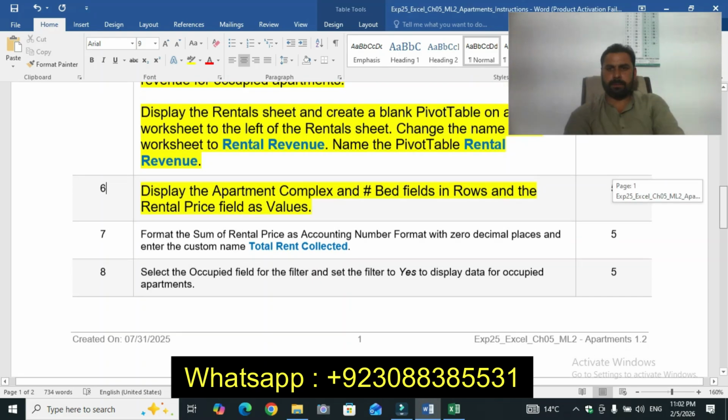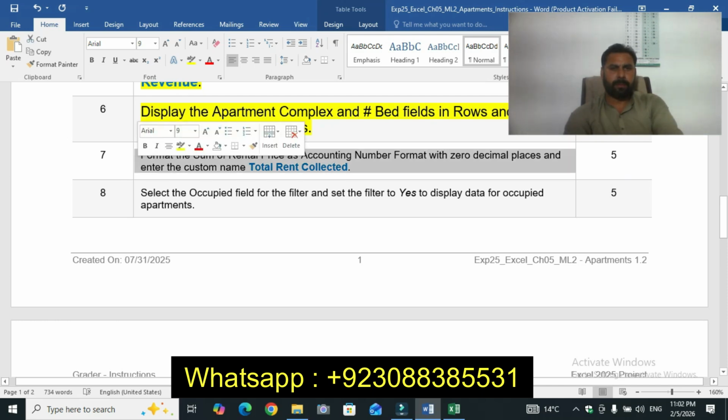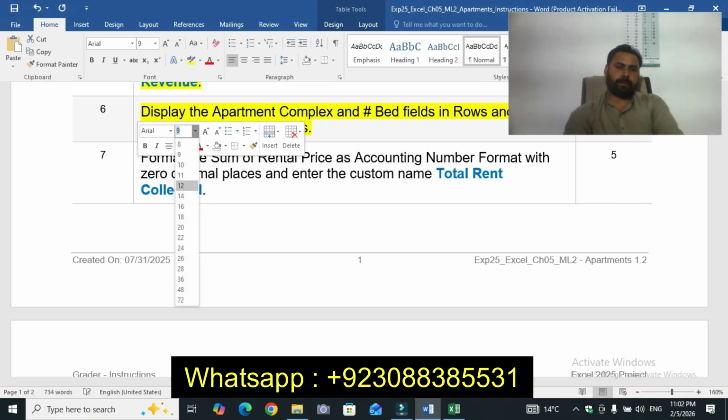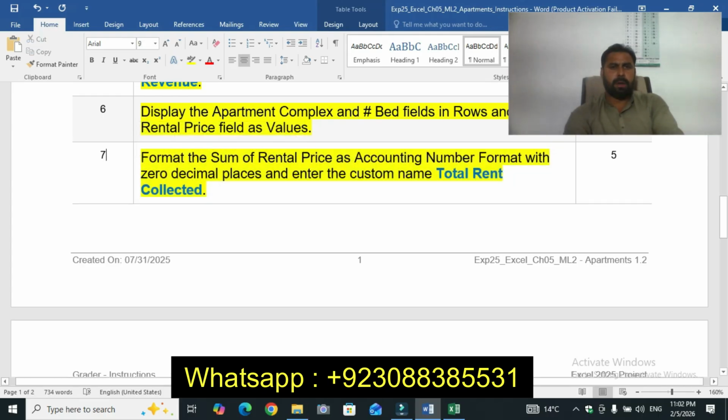Question number 7, start now. Format the sum of Rental Price as Accounting number format with 0 decimals.